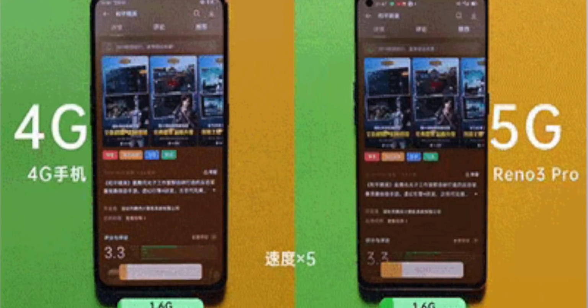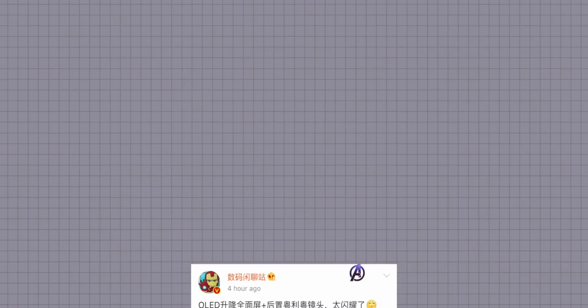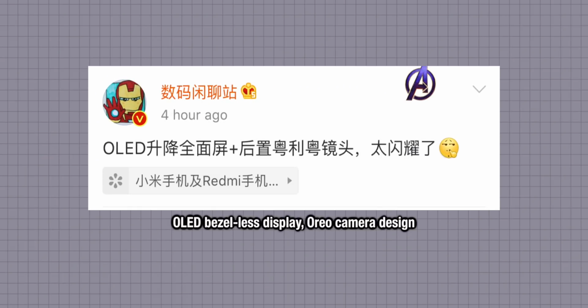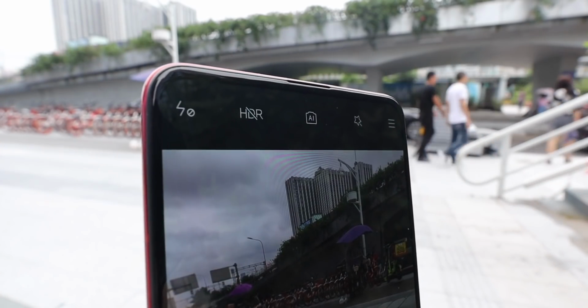So how about the front camera solution? Because Redmi moved from the pop-up camera to the in-display cutout, a move that was necessitated by the design changes and just how big and thick the device is with that LCD display. Well, according to the leak, this prototype device that Redmi are working on is in fact using a pop-up camera, just like we see in the K20 and the K20 Pro.